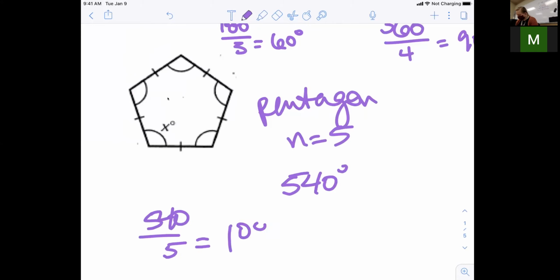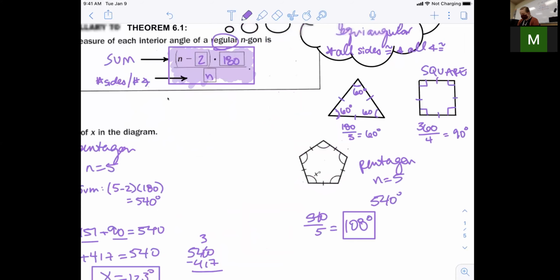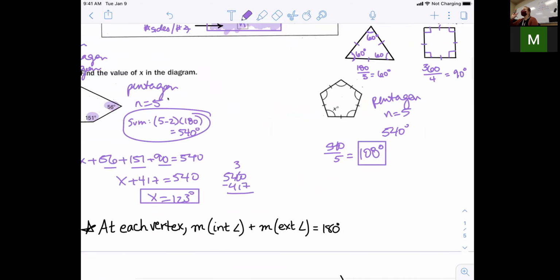108. I heard that a minute ago, but that's the real answer. I don't know why I wrote that so funky. Good. We didn't have to find the sum a second time because we literally just found it. I've reminded us how to find it on this problem in case we forgot, but we know how to find the sum. Before we move to the next page, look at the very, very bottom.